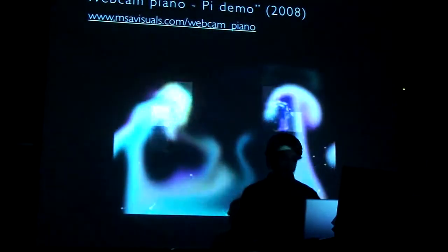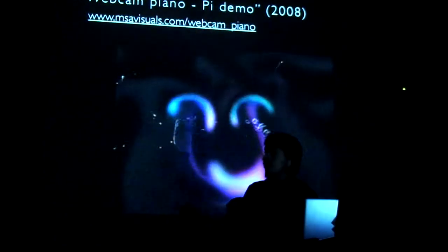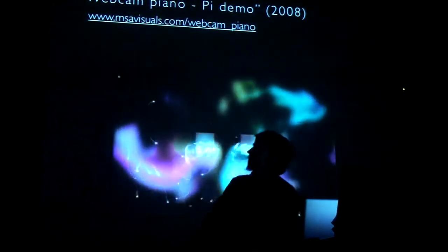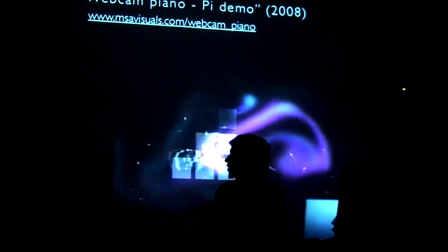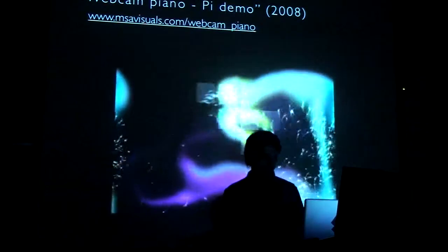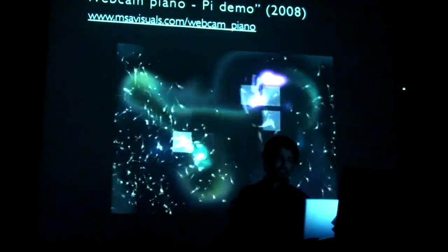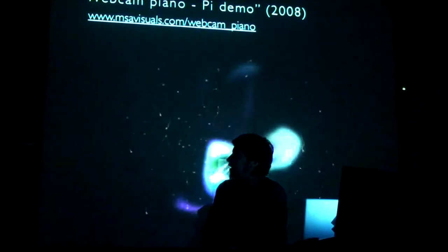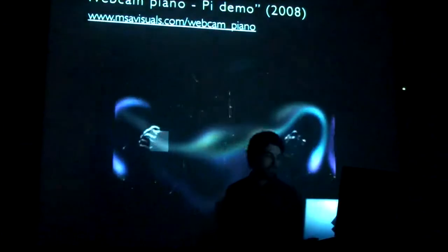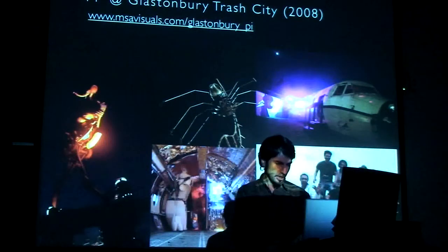The purpose of this isn't to replace the piano — it's to create a new instrument, and I have full control over it. I can't play Moonlight Sonata with it, but I can control time, I can control spacing, I can control whether it's going up or down. And to be honest, I don't even care if it doesn't sound good to the audience, but it's fun to play — and that's why I created it. This ended up being an installation at Glastonbury in a 50-foot tent, which was pretty cool.